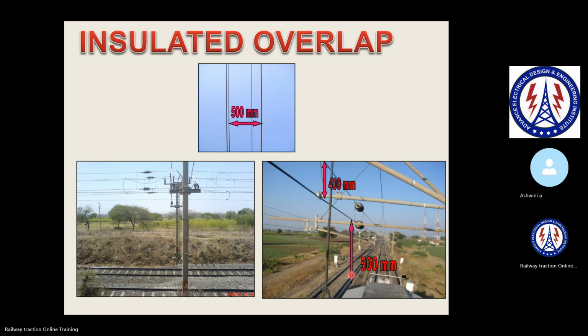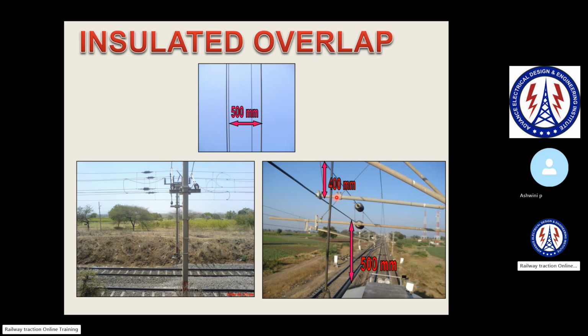Yes, that's clear. So what happens here? In an overlap, one line is ending and a new line is getting started. This is a very close picture for this one. When you are terminating the wire, you cannot terminate it at the contact wire level height, that is 5.6, 5.1 or 4.7, whatever the client requirement is. We cannot do that height. Definitely we have to raise the wire and then terminate.